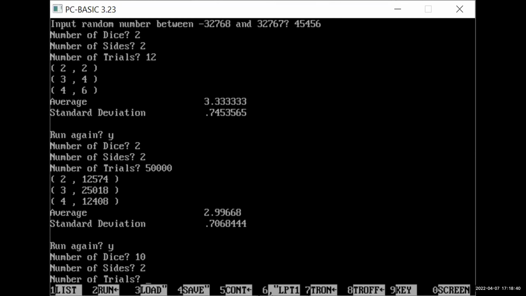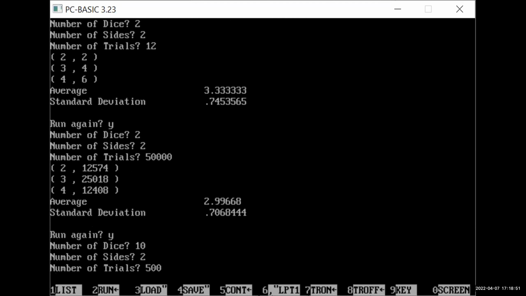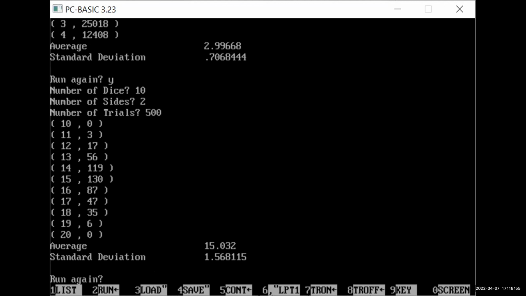The number of phases is 2, and the number of trials, just to keep it manageable, I'm going to put 500, okay? So that he can get the data quickly, but this is not what I'm going to do, okay? For this, the second part in here, okay? So it's 500, it should give me data quickly.